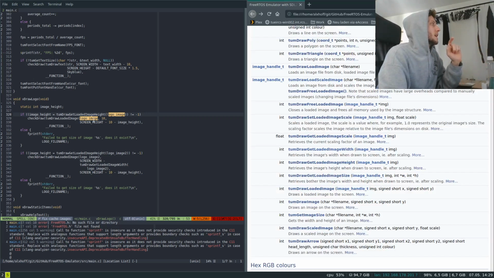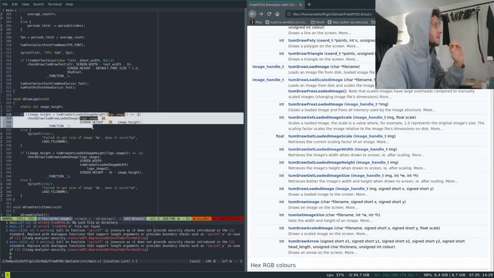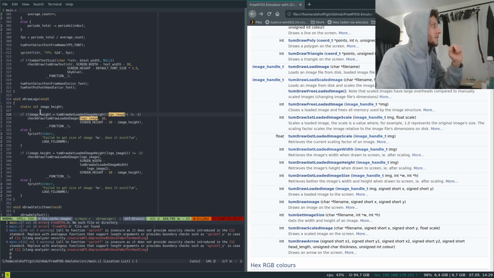So here you can see that I've used this one where I'm just getting the height. Similarly here, I'm getting the width. Now I don't have any error checking here because I was just doing it really quickly. And this code will probably be different once I've committed it, because this code is just to check that everything works, and it throws a lot of errors, which it should do, but it's not how you would actually use these images. But this logo image was freed, so this fails. This call here returns -1, so it fails, and this error message essentially just gets spammed to the terminal when I run this code.